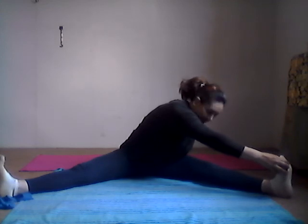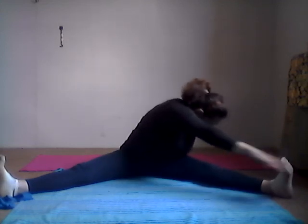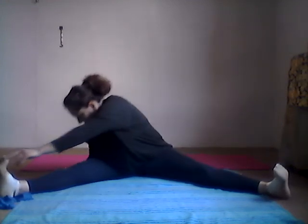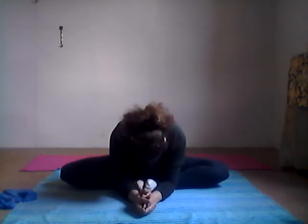Good. Stretch across to the right, the left foot. Stretching the body and the shoulder. And then across to the right. Nice. And release. Feet together, knees open. And again, stretching through the midline. And release. Okay.